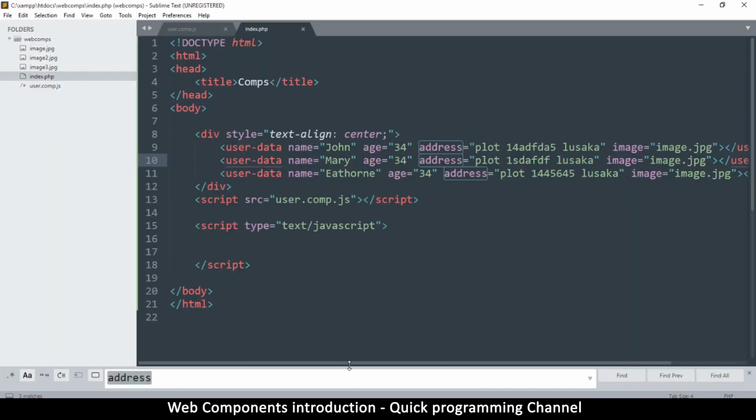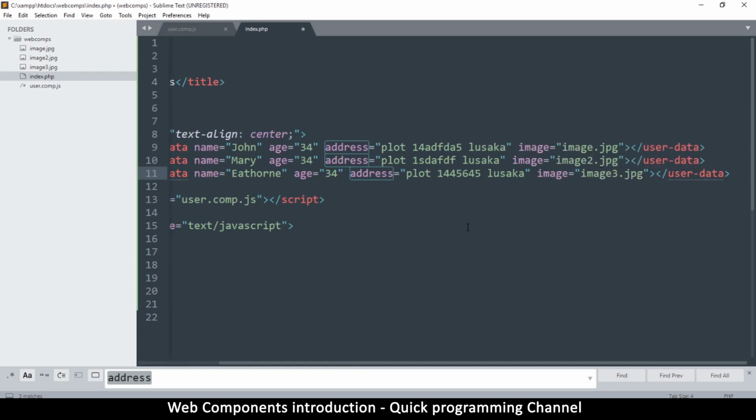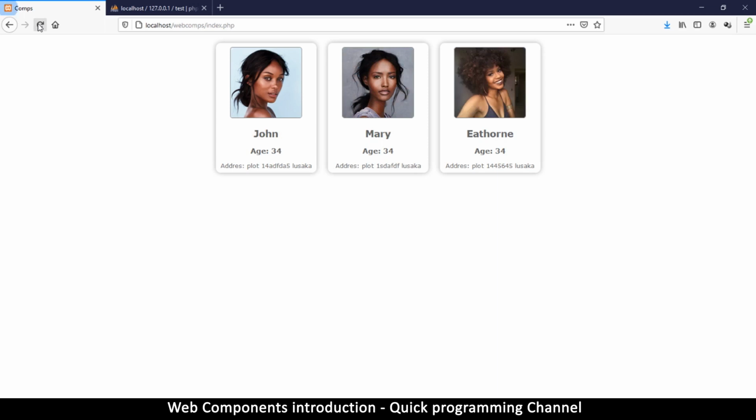So here I can change that by just saying image 2, image 3, like so. So if I change the parameters in here, I actually change what data the component will display predictably. Okay, so there it is. So 1 component, 2 component, 3 component.